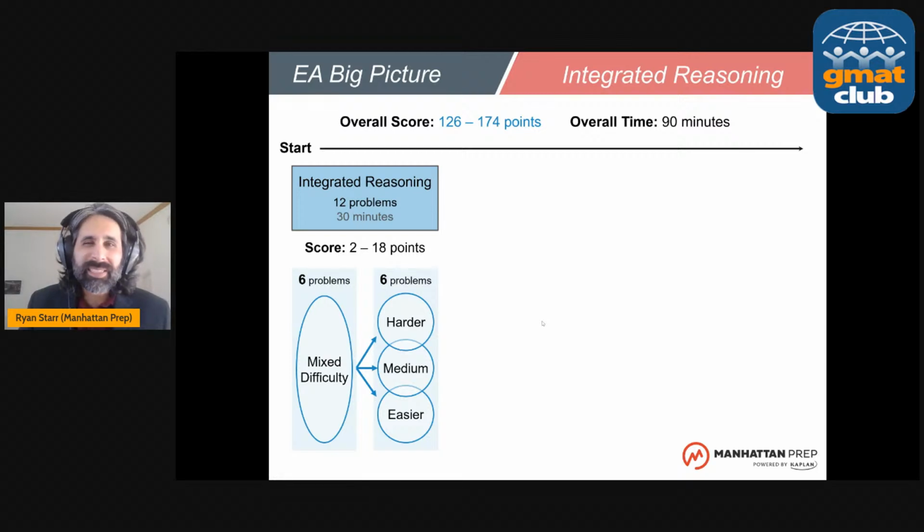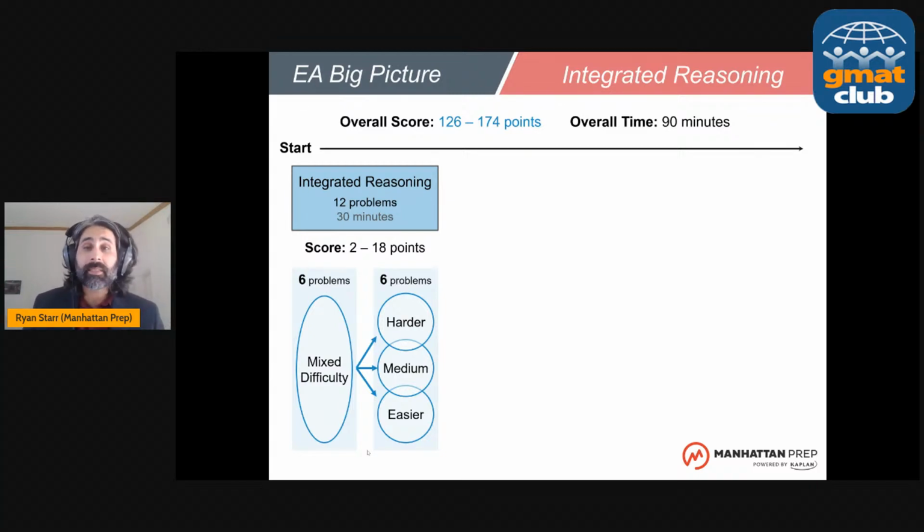Said that the test was 3 sections, but actually it feels more like 6 sections. And that's because each one of these sections is broken down into 2 halves. Between each half, you get a review screen in which you get to look at what you've done on the half. Have you answered every question or left some incomplete to go back to? And have you marked any to specifically say you want to go back to them?